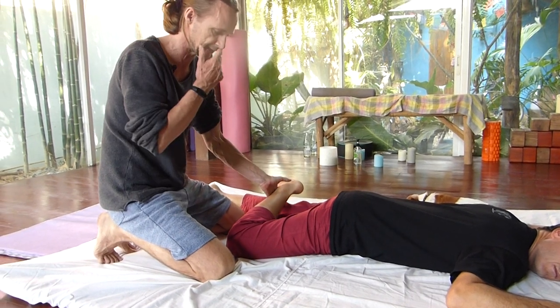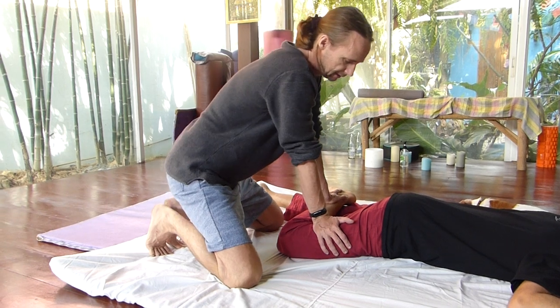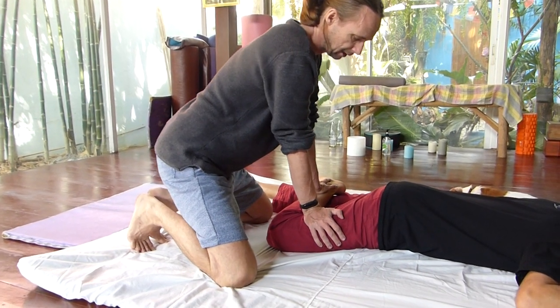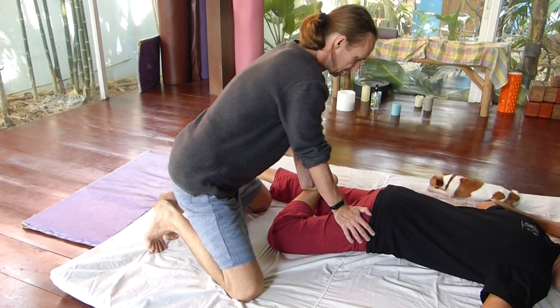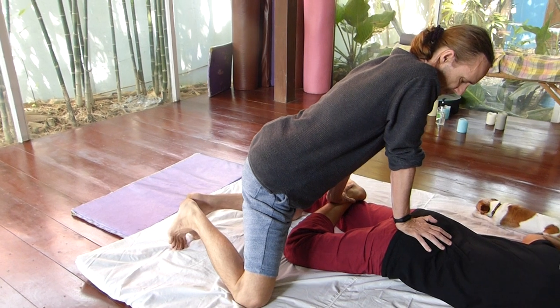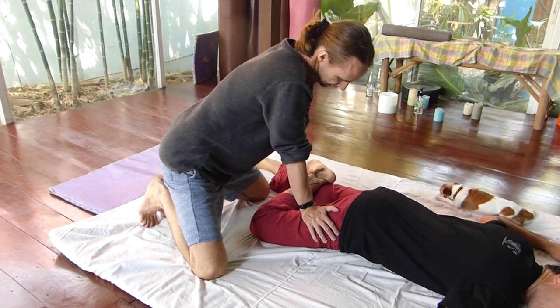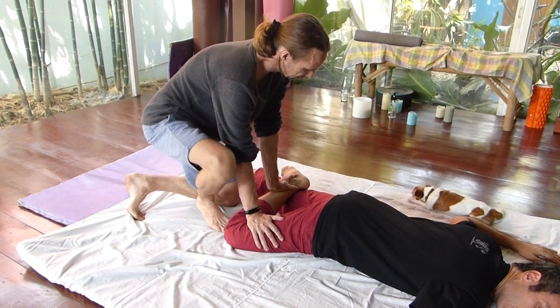If the foot doesn't want to move, just hold it. Don't press it down — it can be dangerous. Then line yourself up in the line of the upper leg and press in into the third line, outside leg. Going here, it's nice to press into the buttocks — it can give a little stress in the inner hip for some people. Then moving back, and moving back. From there, I move to the other side.